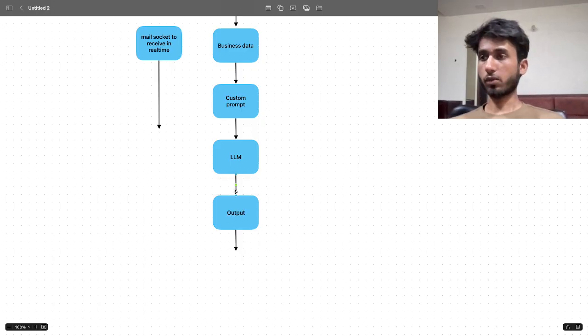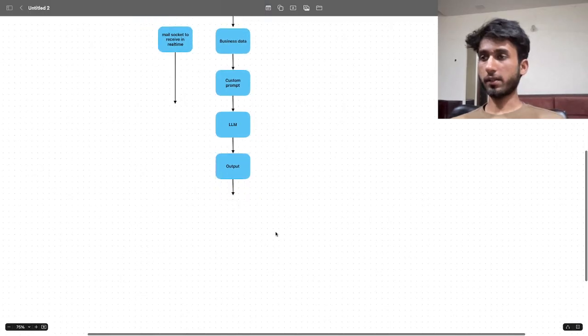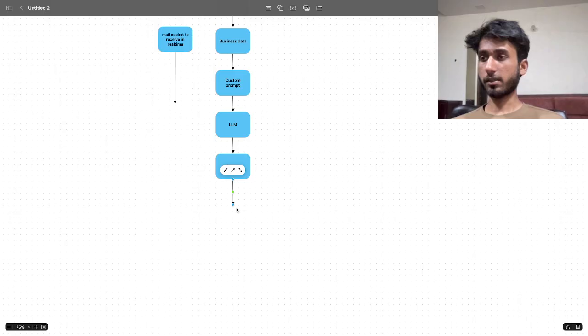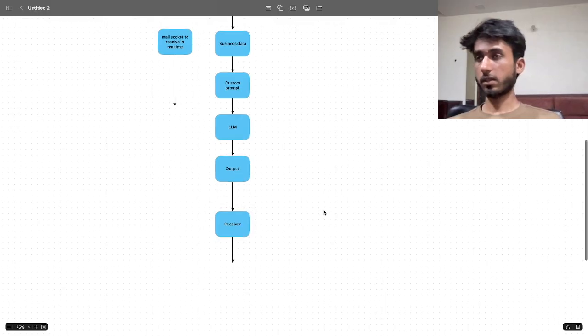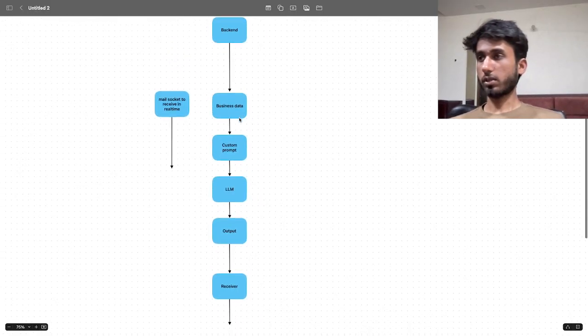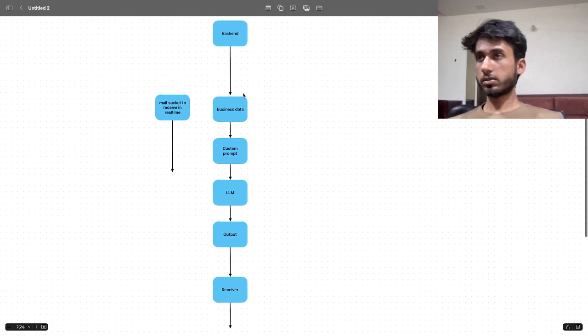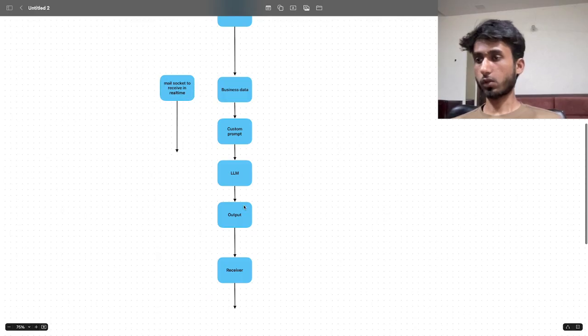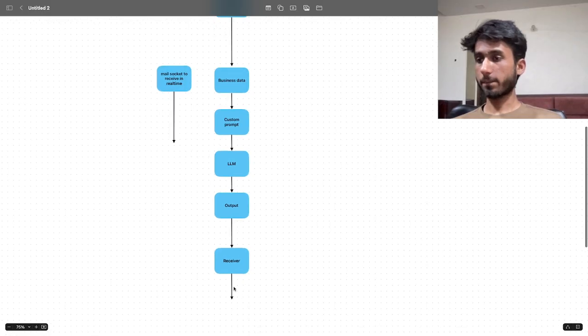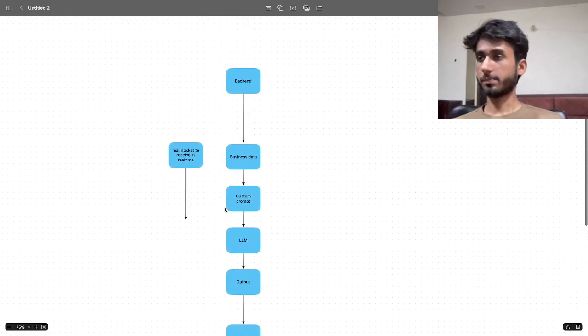Let's make this a bit bigger. And then this output will be sent to our receiver, whoever the receiver is, it will be sent to that particular person. So: business data, custom prompt, LLM, output, and then the receiver.